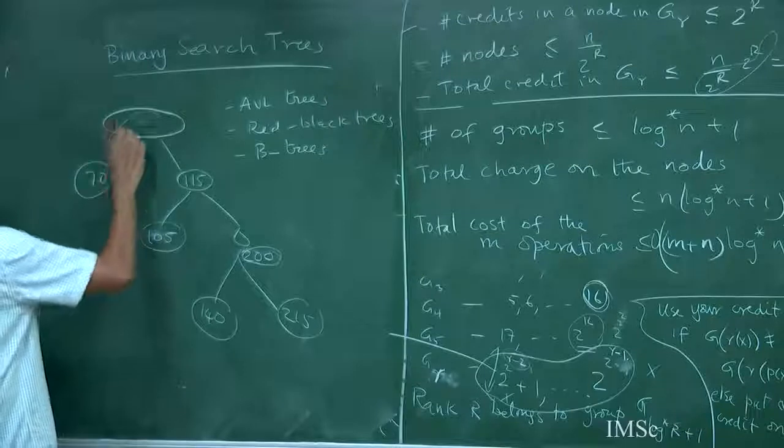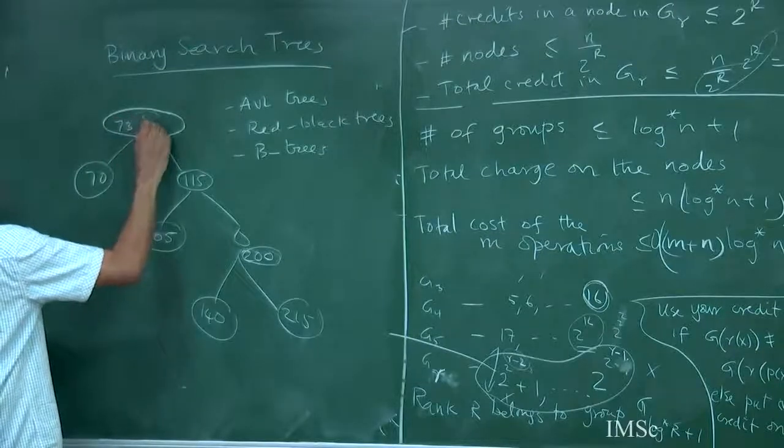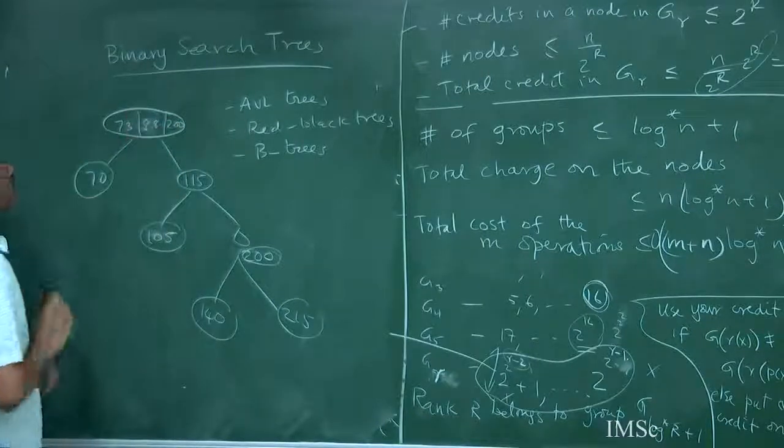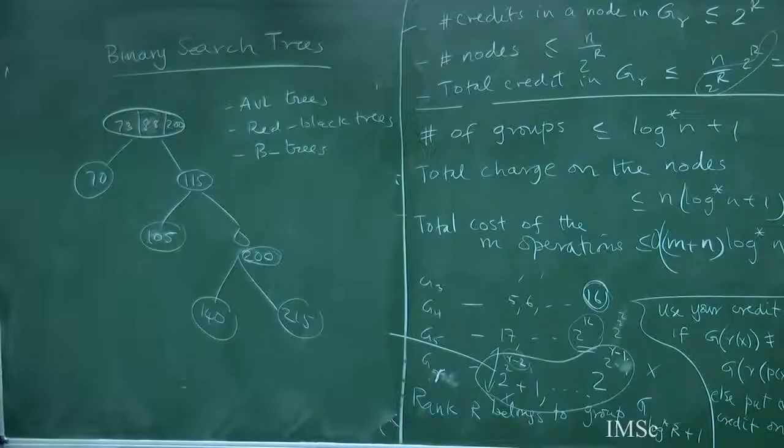Suppose instead of keeping one value here, suppose I keep 3 of them. Then how do you want to maintain your search tree property? The left smaller, the right bigger thing is no longer true, right? Left is smaller than what, and the right is bigger than what, because there are now 3 values? I have maintained them in sorted order, but I want to know this property of the left being smaller, the right being bigger. Smaller than what, bigger than what?